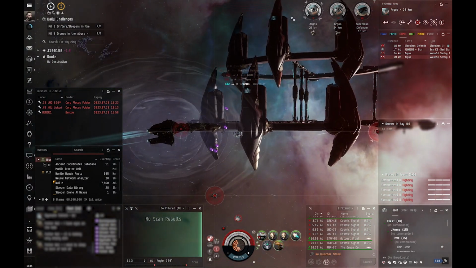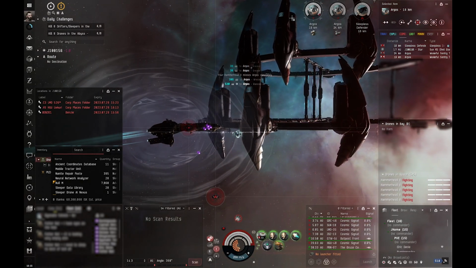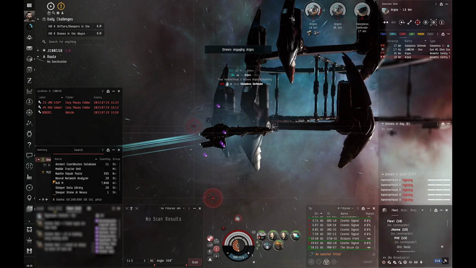That all said, the Deimos astonished me as a ship when I was testing it. It's surprisingly agile and has good bonuses to both range and damage of hybrid turrets, which allows it to keep range with blasters surprisingly well.